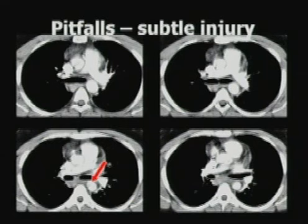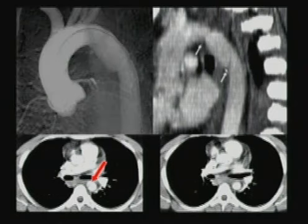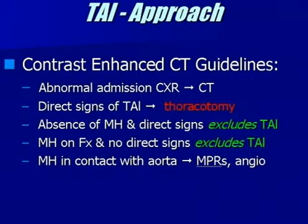I'm picking out the easy images now. There is an intimal flap that we can see at the bottom end of a very subtle pseudoaneurysm, and perhaps this isn't quite perfectly round over here. But one tool that was not done, which would have been very helpful, which I was able to do after the fact, was to do our oblique sagittal MPR. It shows a beautiful pseudoaneurysm, which is not well appreciated on the transverse images, and lo and behold, it looks very much like the angiographic example. So it's a very good problem-solving tool.